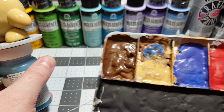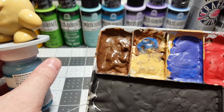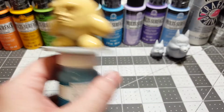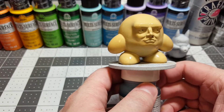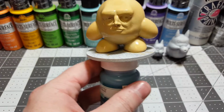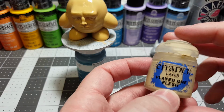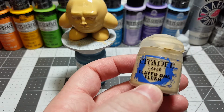We can see here the consistency of it. I kind of ran out, actually. So yeah, we'll leave that on there. And again, we'll come back and we'll do this one next. Flayed one flesh. See you in a bit.